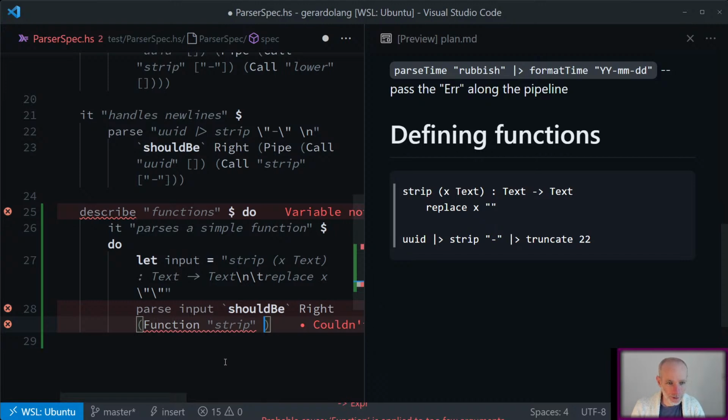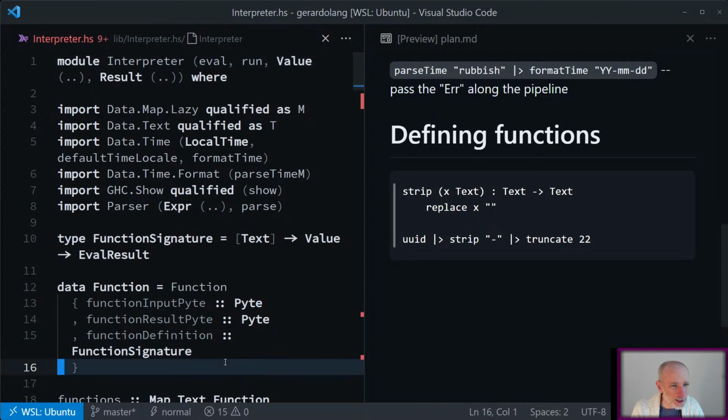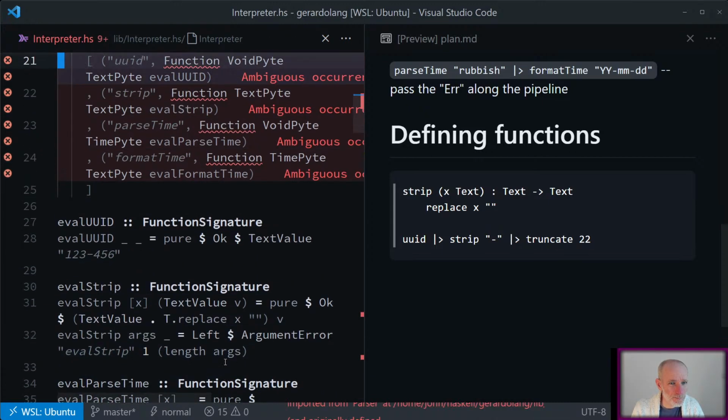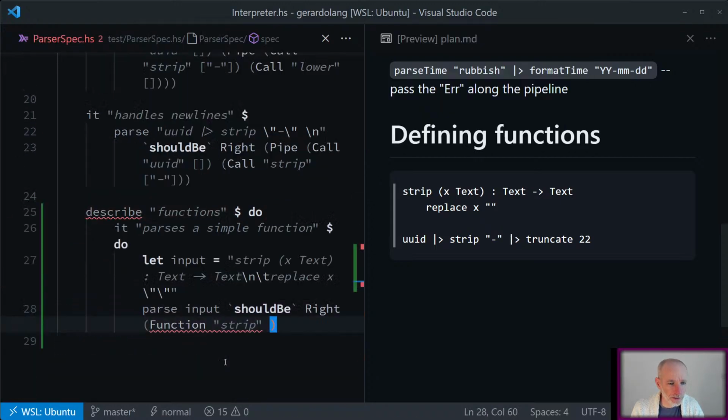Then the types, the two pipes we have, so we're going to go text. What was the type? What was the byte of text? It's something like, oh no, I've got a clash here of names. I need to rename that, but it's text byte. That's what we want.